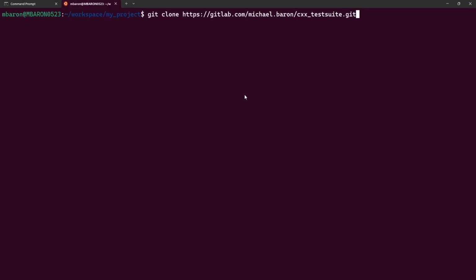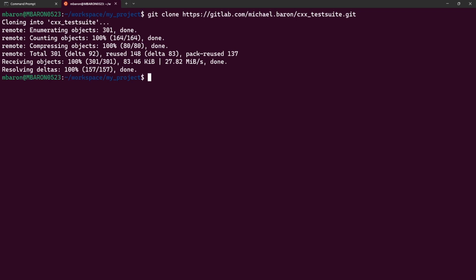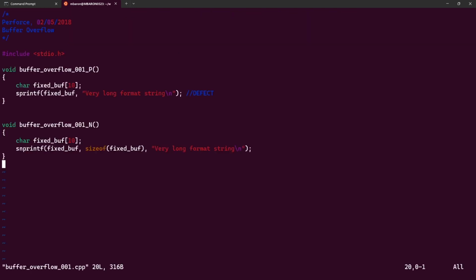So if I switch down to this command line, we can see I've got my command here preset. So I clone down my project, and then I'm going to edit some piece of code. Again, this doesn't particularly matter which. So I'm going to update this test suite file. I'm just going to introduce a new function.